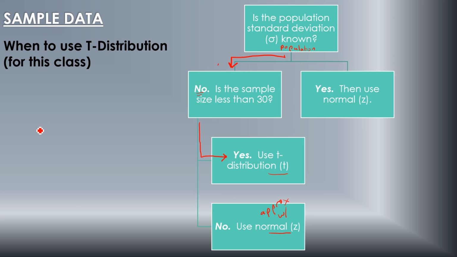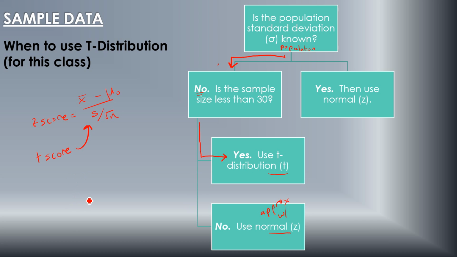For us, we've been using for our z-score, when we're doing hypothesis testing, we've been doing this: X bar minus our claim all over our sample standard deviation over square root of n. And this actually stays the same. Our t-score is exactly the same. It's going to give us the same thing.